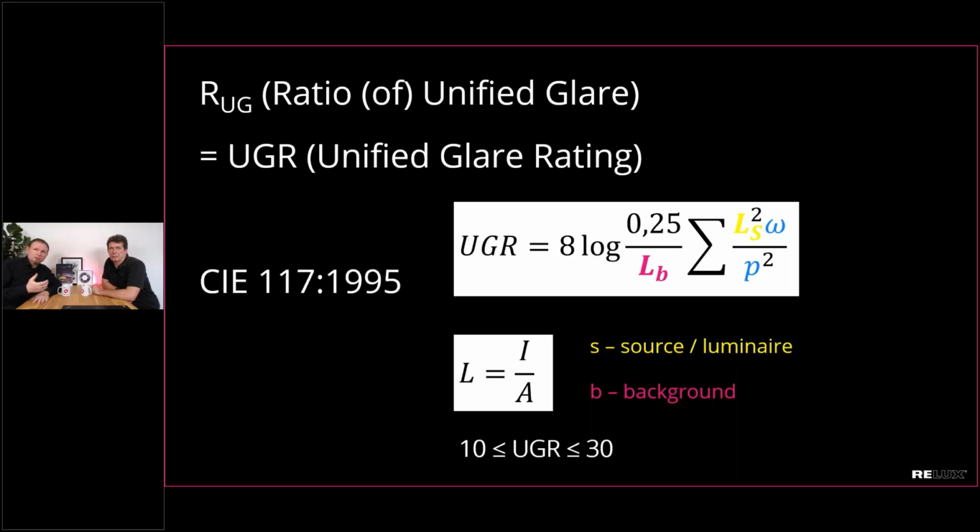And the formula is really helpful because we have here the luminance of the luminaire, which is yellow. So the luminance of the luminaire means what comes out of the light, out of the area of the luminaire. This is the yellow part, the active part of the luminaire, and the magenta part here is the background luminance, so the luminance of everything which is not luminaire. And here we see this is a contrast. So we have the ratio of the luminaire itself to the background.